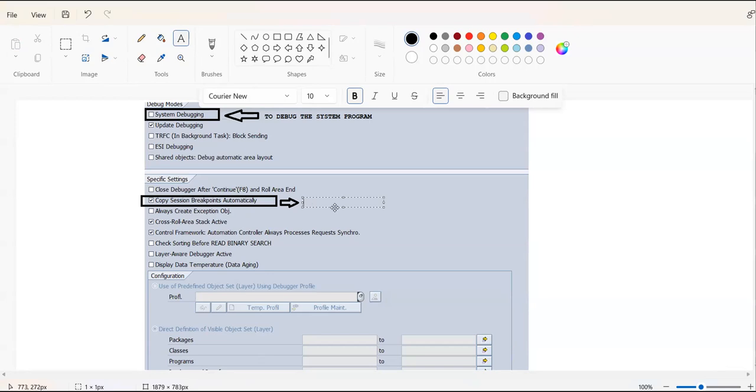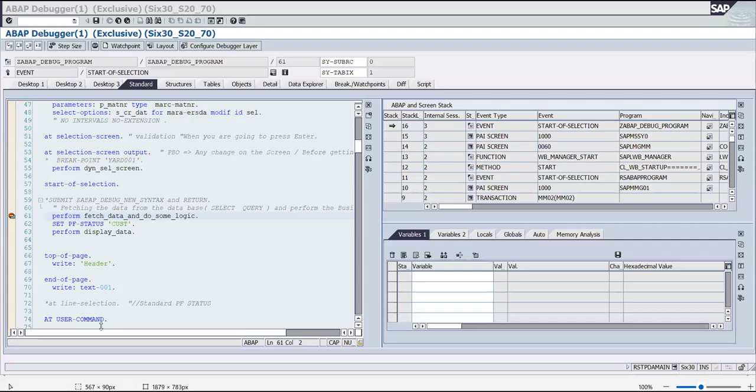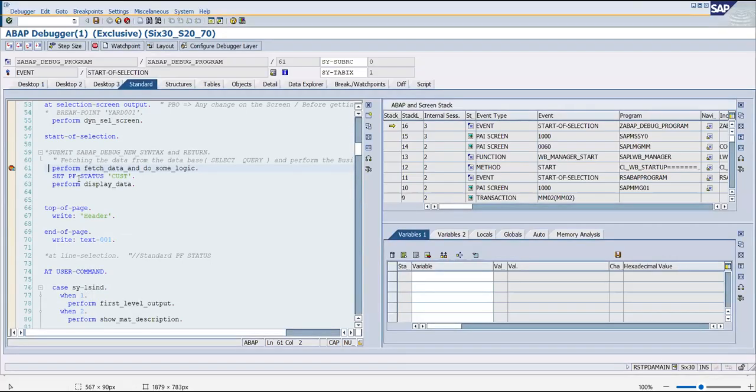You understood what it stands for. It copies the session breakpoint to debugger breakpoint. To stop, you must have the debugger breakpoint, right? The debugger breakpoint is the breakpoint which we create inside the debugger session.